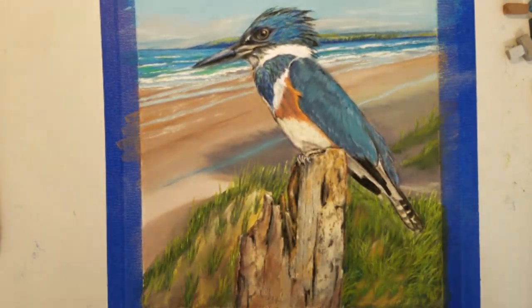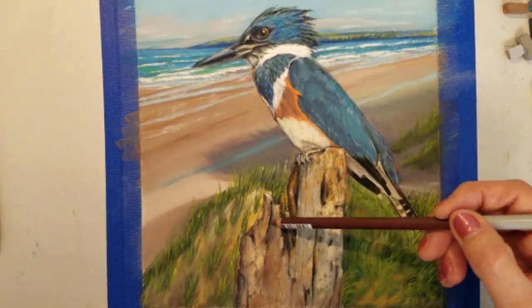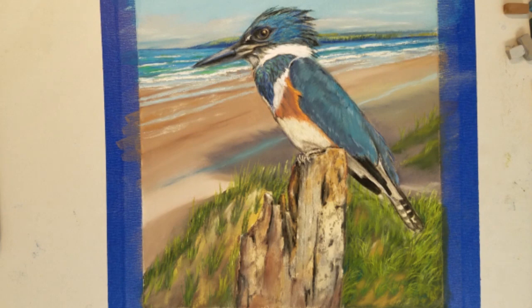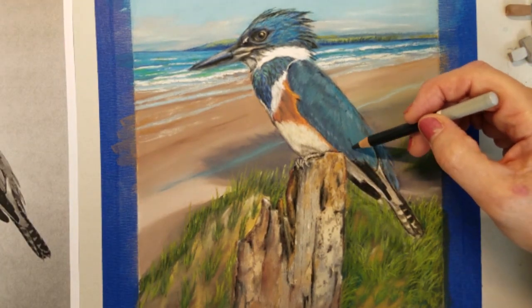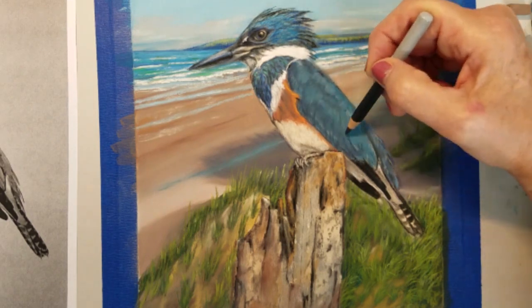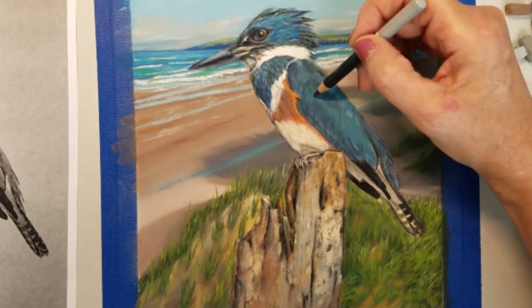Now I will focus on some of the final details and shading. The kingfisher's wing also needs some more shading on the small feathers before this painting is finished.